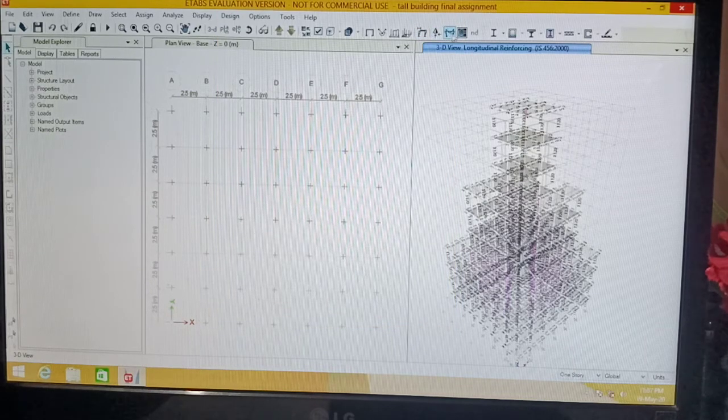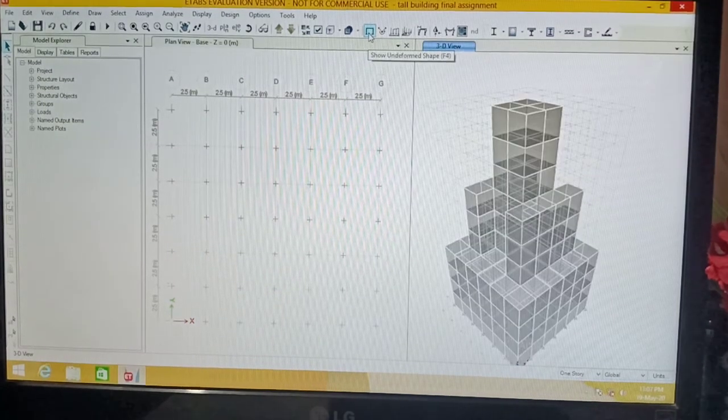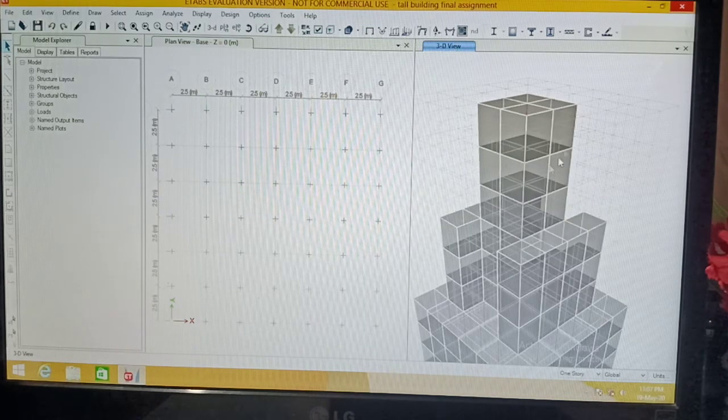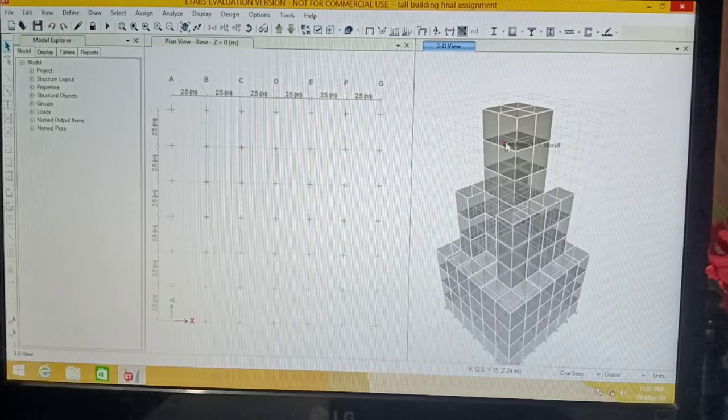Sorry, show undeformed shapes. Click on show undeformed shapes. So we can see here there is no deformation.